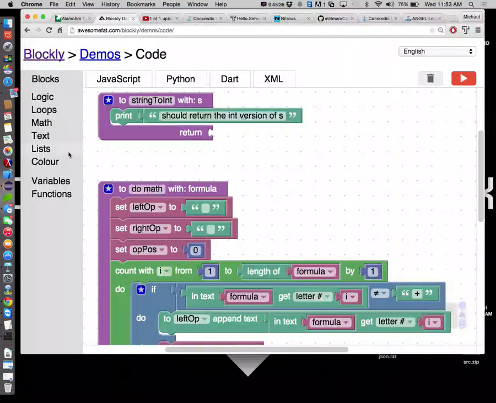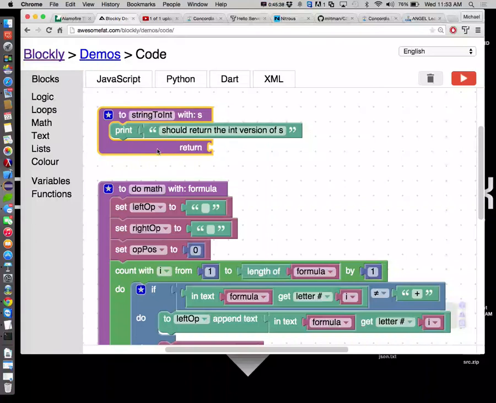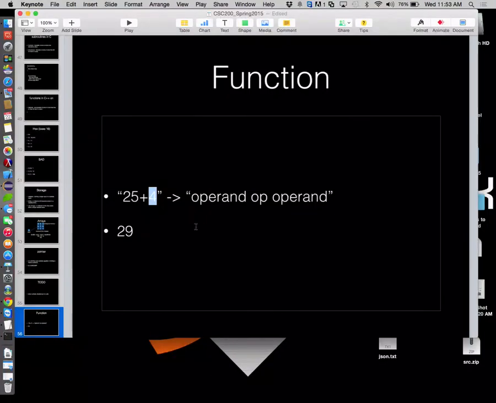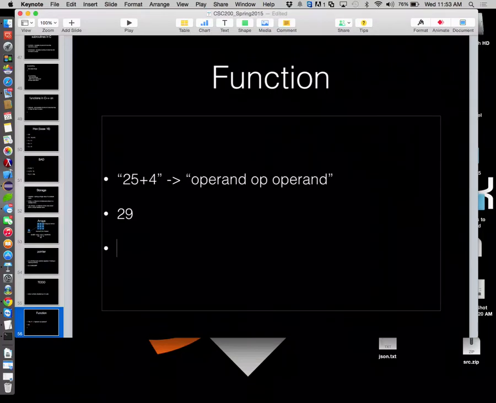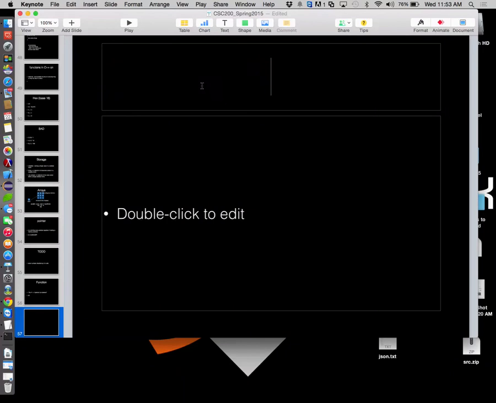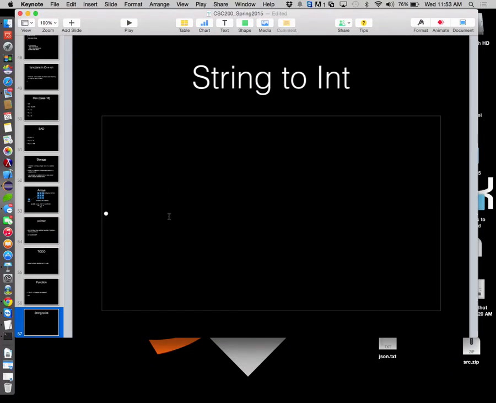Okay? So for our homework, we want to write this function. Now I'm going to give you some hints. Let's say, here, I'll just do a new slide real quick. String to int. So this guy might take in the string 25, and we wanted to get the number 25 out of that. Make sense?